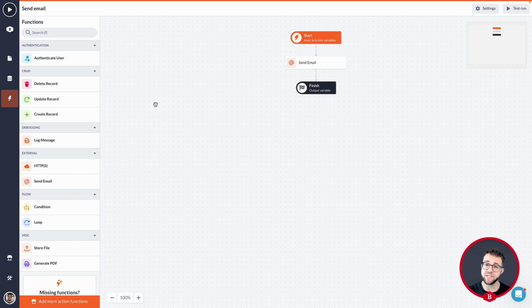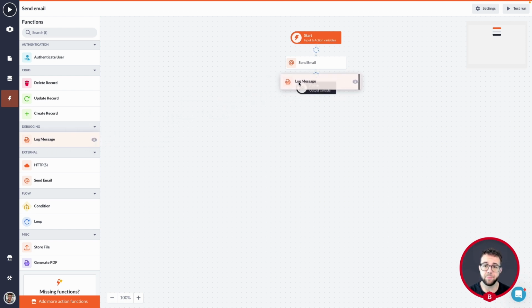So, first things first. We already have the log message step in our application. I would like to immediately give you one best practice for the log message step. Use this solely when building and testing. But the moment your application runs in a live environment, make sure that you take away the log message step from the action flows. The reason is, it is a little bit of extra load you are putting on your action flow, and you basically only want this to test if your actions are doing what you expect them to do. So in this case, I am going to add the log message step at the end of my action.